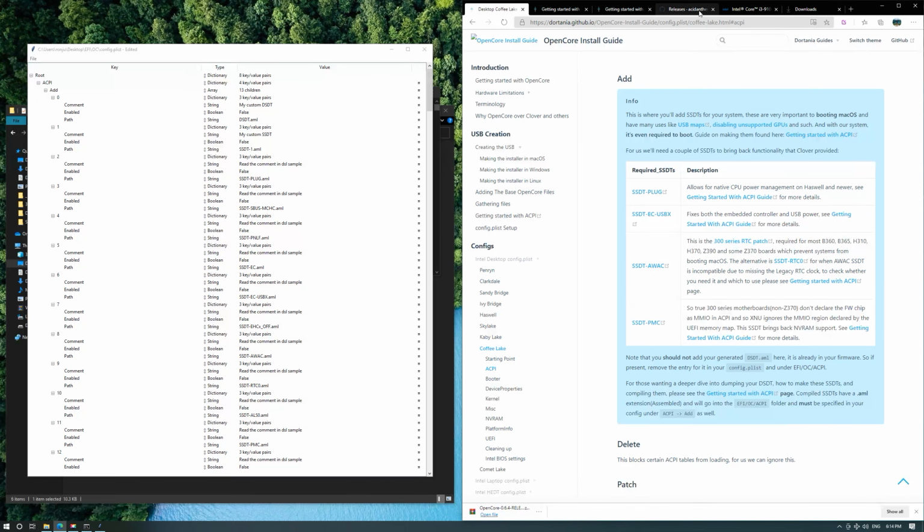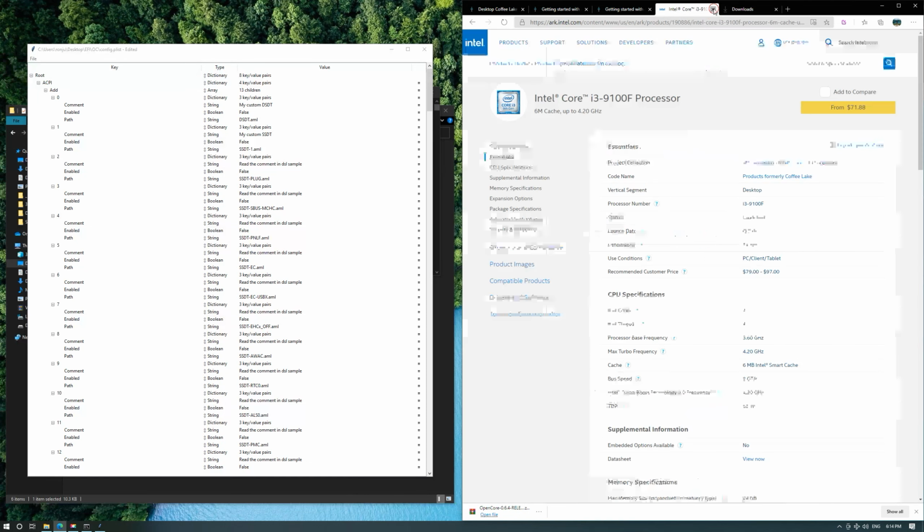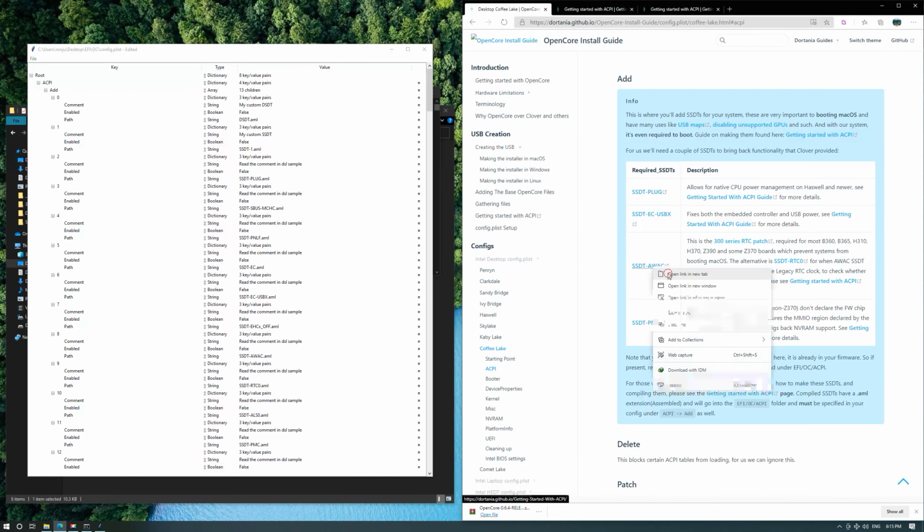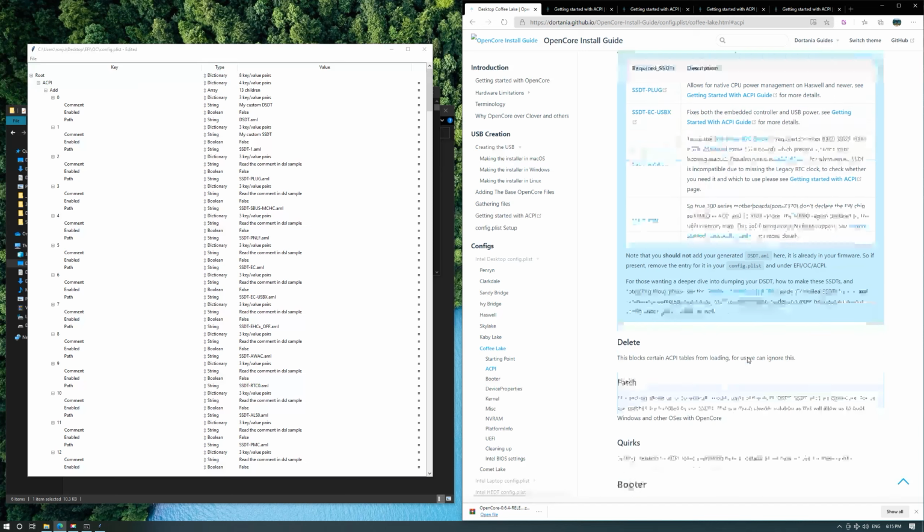Download SSDTs prior to your motherboard's model, and follow the blue highlighted boxes. This shows what your settings should look like to make your Hackintosh work.